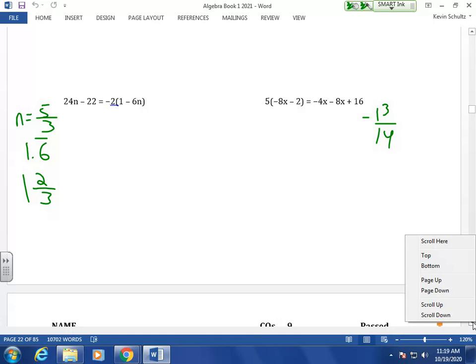I got 0.3 and it just keeps repeating. Yep, 0.3? Yeah. Okay. So starting with distributing here, check your signs, because here's another one where we'll have a -2 times a -6. So we've got 24n minus 22 equals -2 plus 12n. Did you get that far? No. Okay. So then did you move your n's over to the left side or to the right side? No, I forgot the n on the 12. Never mind. Oh, that would do it. Sure. Yep. Anything else?